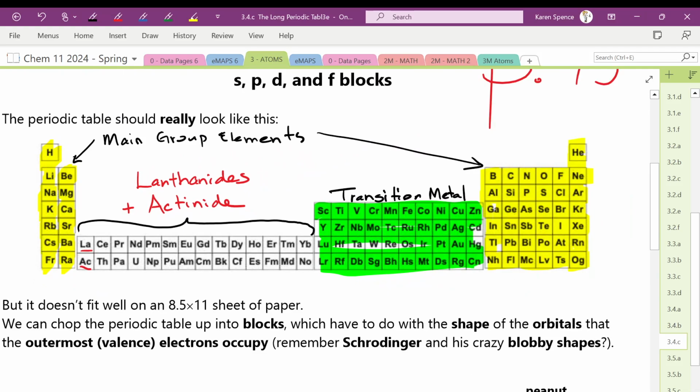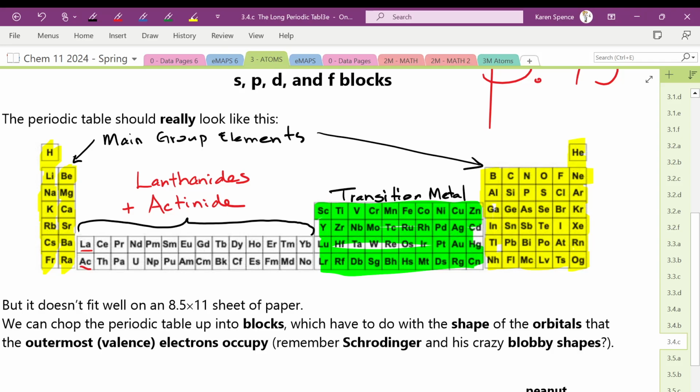If we truly drew the periodic table like it should be, it would be this big, and you would need a bigger piece of paper because the writing would have to be so small, which is why we usually chop out the lanthanides and actinides and put them at the bottom of the table. Also, we don't use them very often. How often do you hear of compounds involving neptunium or americium? Not often, yes? So we just kind of stick them down at the bottom and don't worry about them.